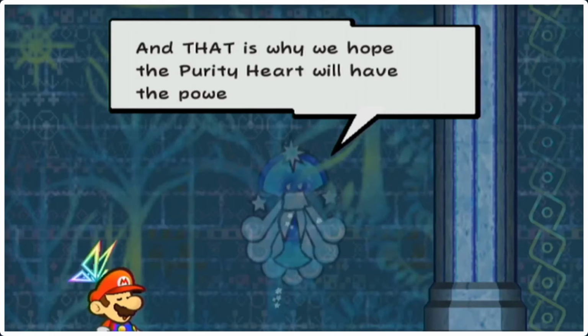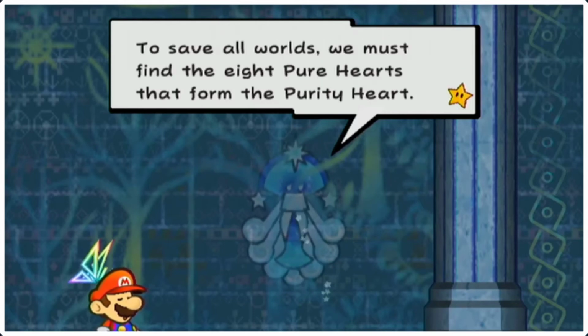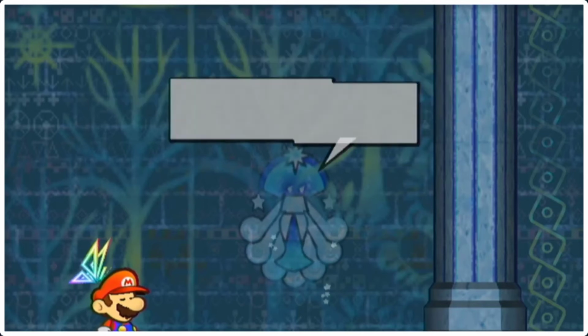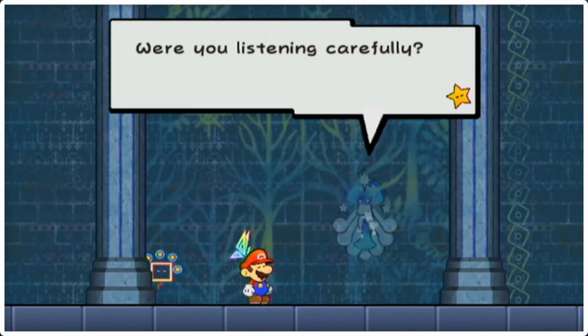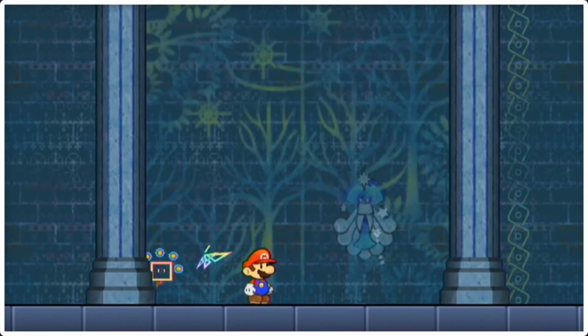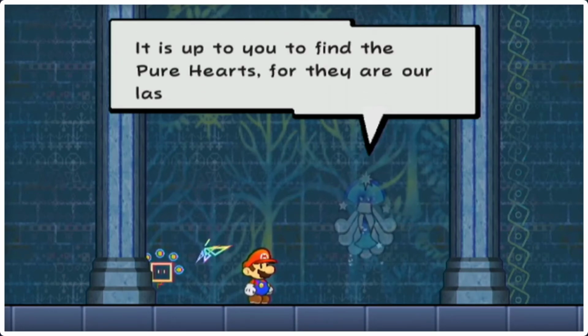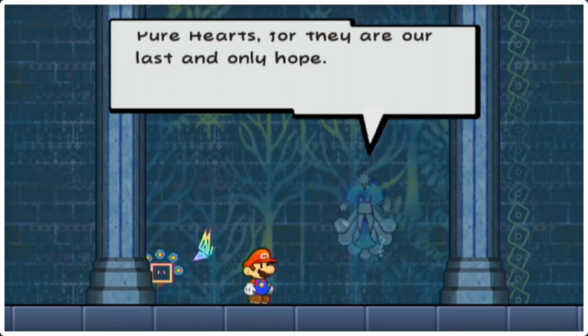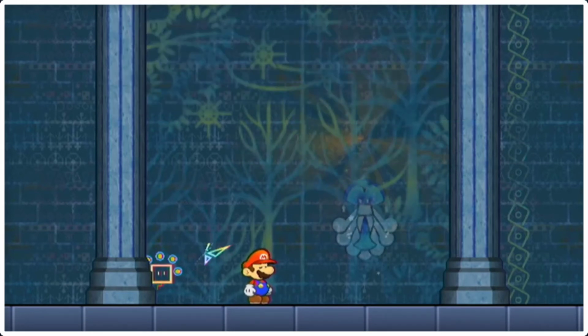And that is why we hope the Pure Heart will have the power to defeat chaos. To save all worlds, we must find the 8 pure hearts that form the Pure Heart. And that is all I have to say on the matter. Were you listening carefully? Yes, I was, I swear. Excellent. I did tell the short version, so I wasn't sure if you would fully understand. It's up to you to find the pure hearts, for they are our last and only hope. Go forth, hero, and save the worlds. We are depending on you.